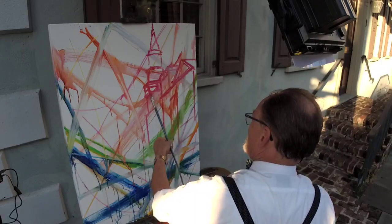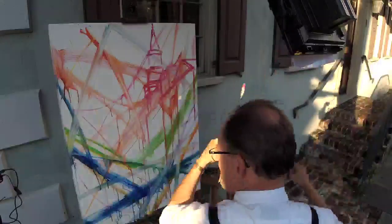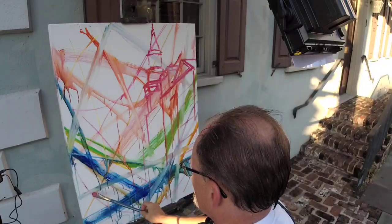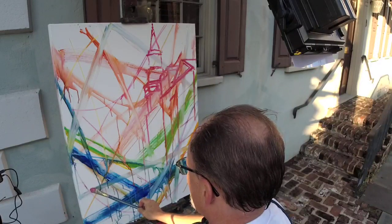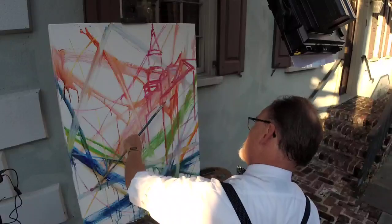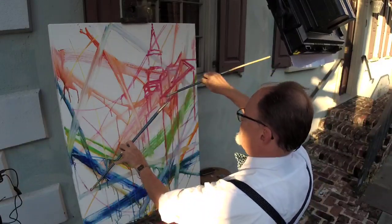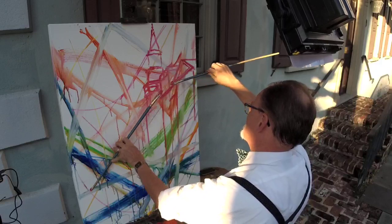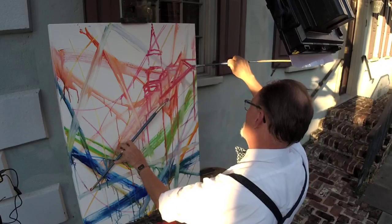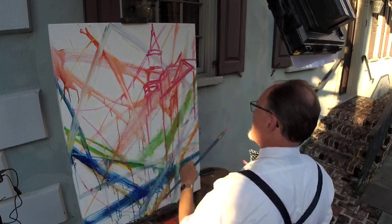The vanishing point in this painting, oh, you know what? I was going to say it'll be off the canvas, but I don't think it will. I actually think it's probably going to be right about there, so I can start using that, definitely. One of the benefits of these long brushes is they're long, so you can use them to help with linear perspective.